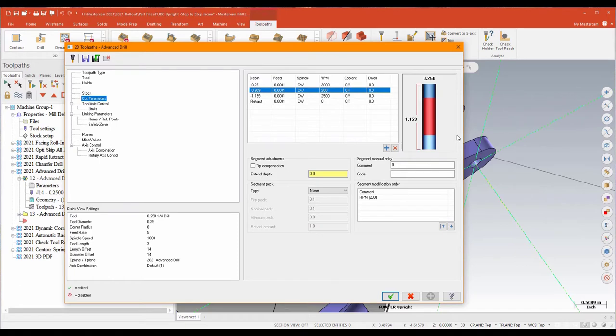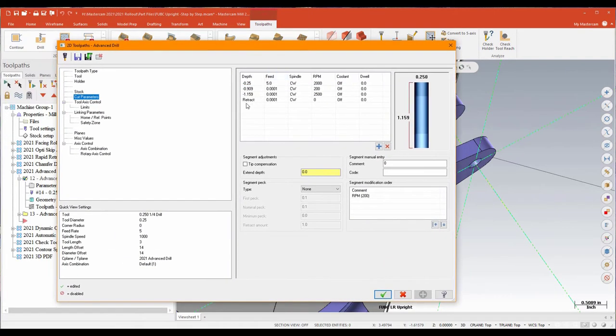For this first section I'm going through the depth of that first ear and I'll go ahead and set a feed rate — we'll put a feed rate of five. The next section is the gap between the bottom of that first ear and the start of the next one, and I'd like to rapid through that, so I'll just put my feed rate at zero. Then I'm picking up the second depth, I've cranked my spindle back up to 2500, going through that depth — feed rate of five again. Finally, I have my retract back up to zero with the tool off. I can set different feeds and speeds based entirely off Z values, which is tremendous flexibility with a single drilling op.